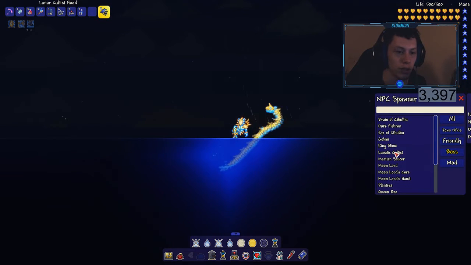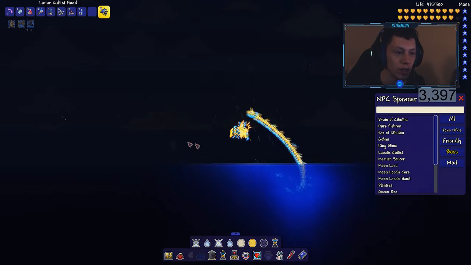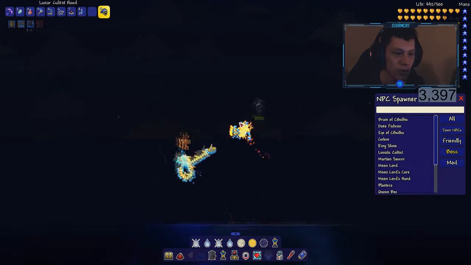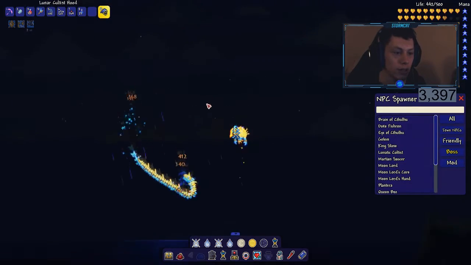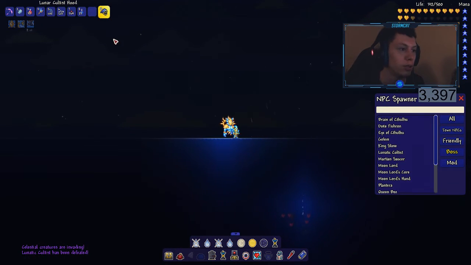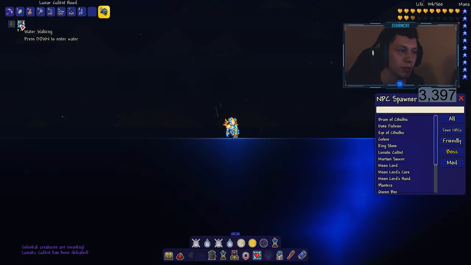So we will spawn the Lunatic Cultist here, and you can see there he is. Look at him. Look at his face. He's got a pointy face, but he looks really cool. He laughs at you. He teleports. He throws these fireballs. He throws that ice ball right there, like I said before, with the shards. He has this lightning attack, and as you can see, the Lunatic Cultist actually got wrecked by my dragon, but the dragon's very overpowered, so of course he did.